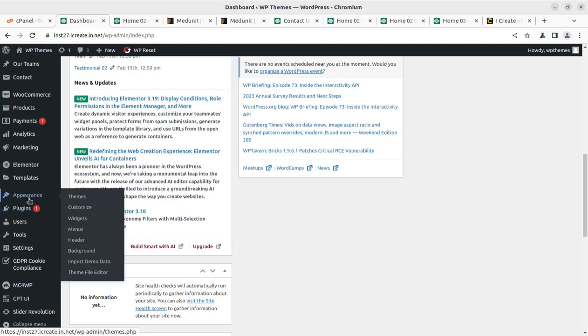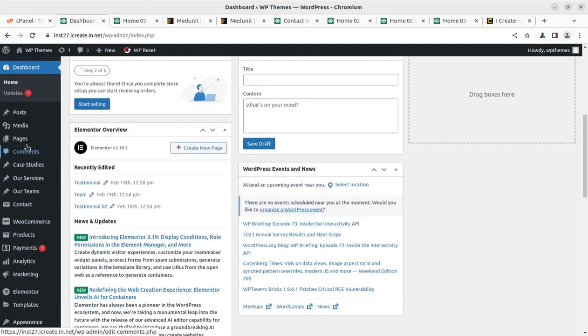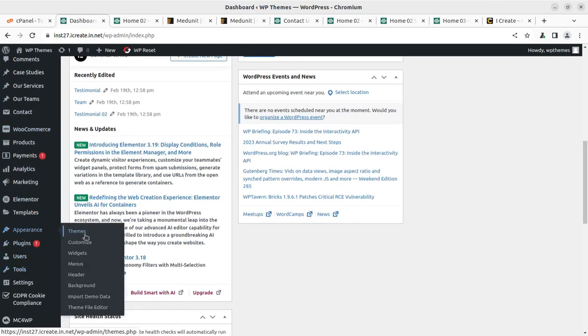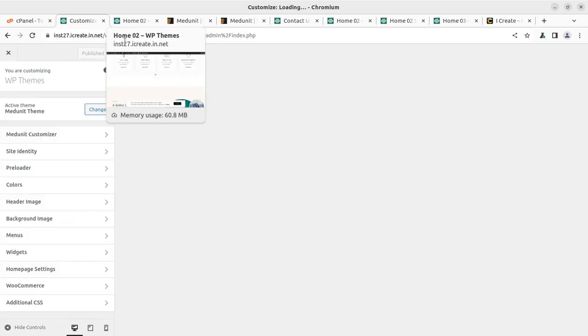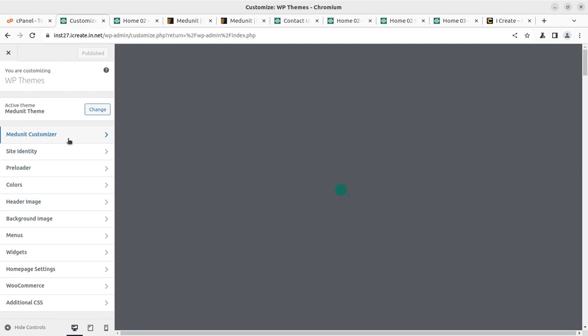Now, if we talk about the basic customization options, I cannot see any theme panel option in this installation. It means most things should be available in the customize menu. And it is loading up. I like this theme, and you can now choose this theme. Okay, so this is the theme panel.